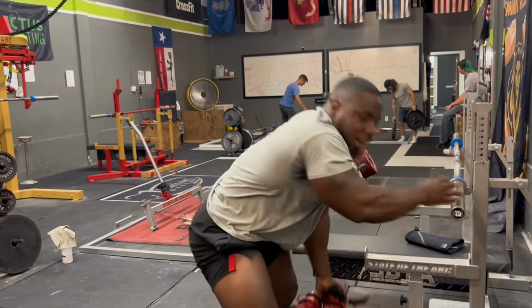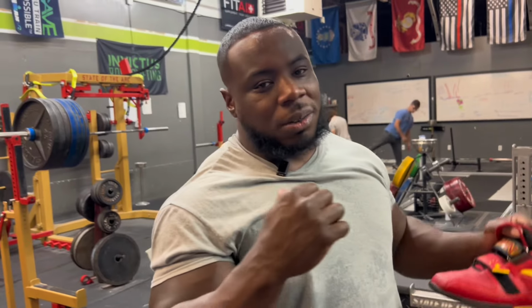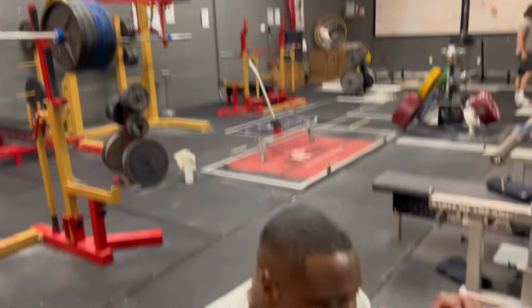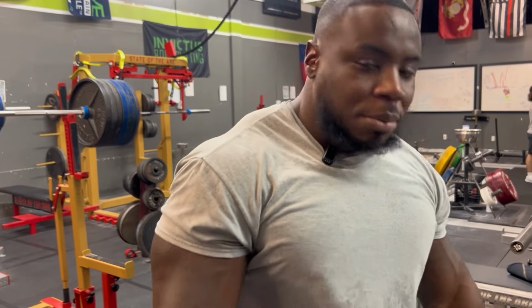But that was it. I feel like I had more in the tank, though. I ain't gonna lie, I know I had more in the tank. I could have made it a 700 even. But y'all see, I had to walk it all the way out because I wasn't for sure. I always take safety precautions. I ain't had no spot, so I walked it all the way out. That way, if I dropped it, it won't hit that. You know what I mean? It'd tear the bar and just be too much. I'd rather just sit back down in the hole, boom, and get out the way. They call it tuck and duck. Better make sure them legs ain't back there because they will get crushed.